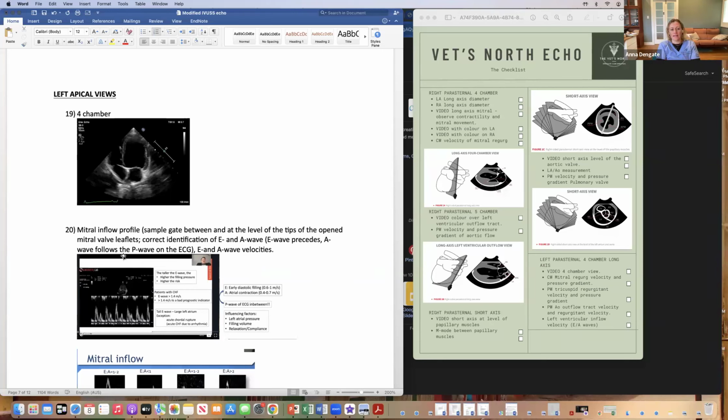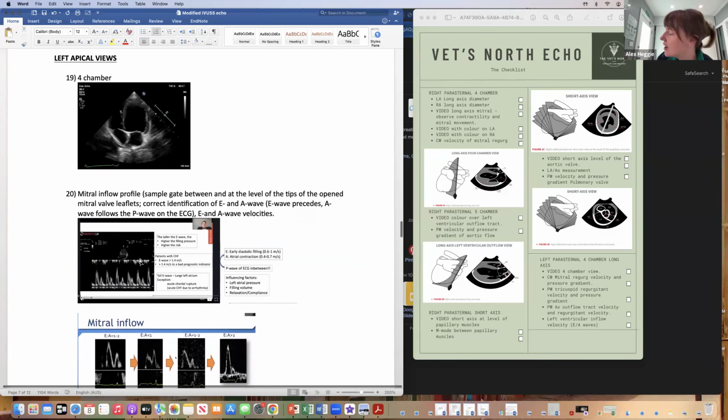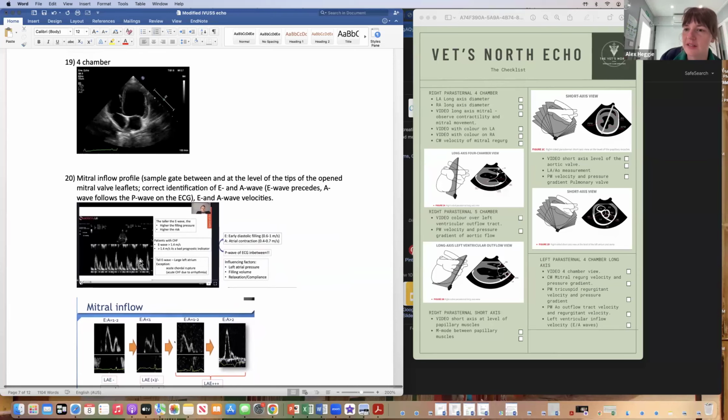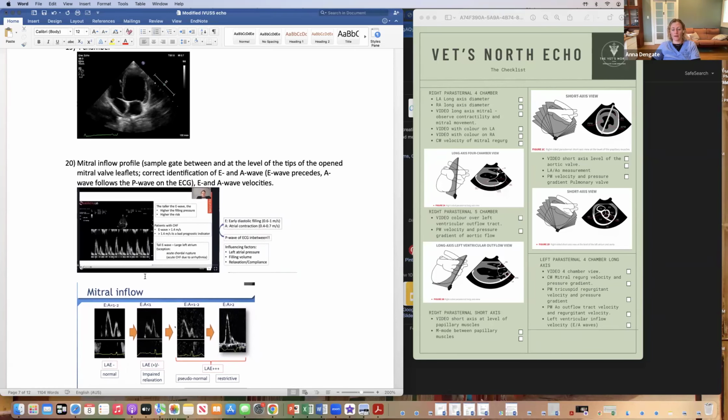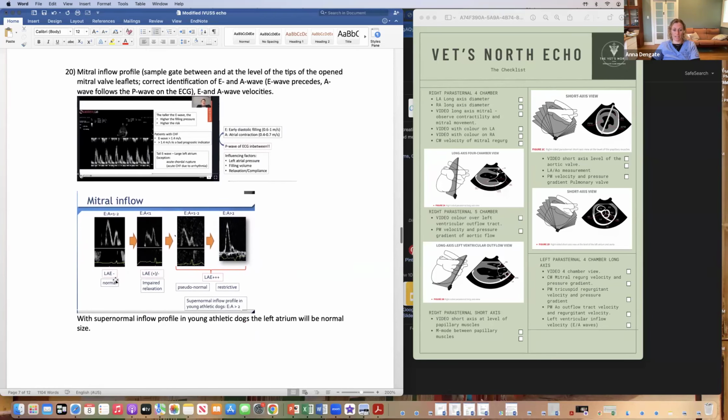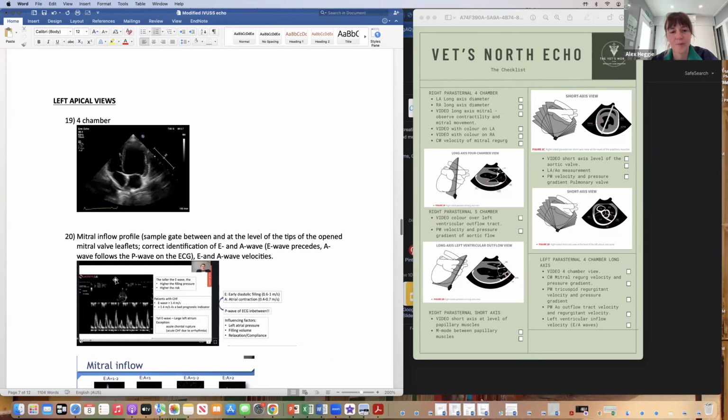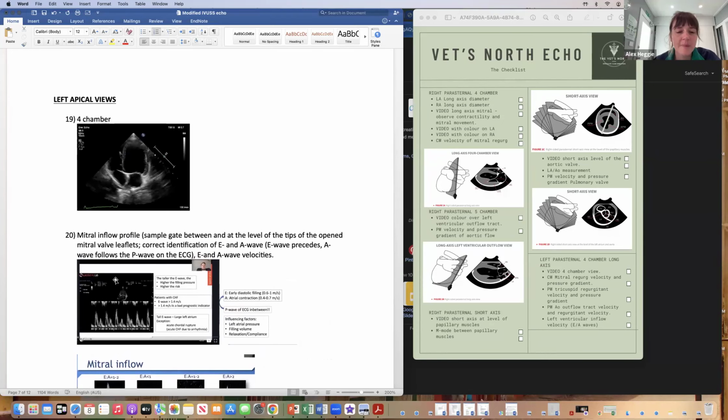Does everybody understand the phases of diastole? Do we want to cover that? Does anybody need to rush off? I think in terms of basics, I understand, but I don't know how much detail. I do start consulting, but in 15 minutes, so I've still got 15. Yeah, I have to be off the phone by 10 as well, but we are nearly through this list of views, so I'm fine otherwise. I know the basics, but I don't know how much detail you expect us to know for that.